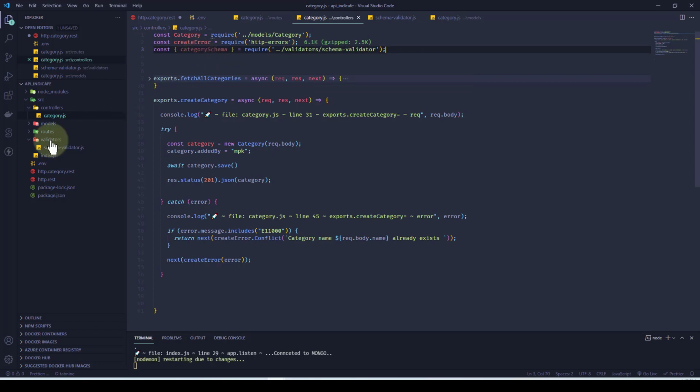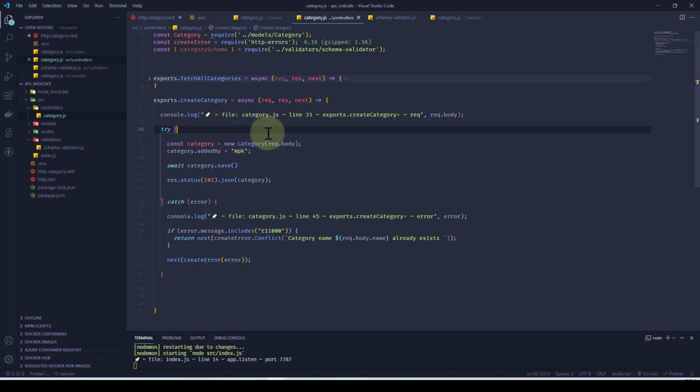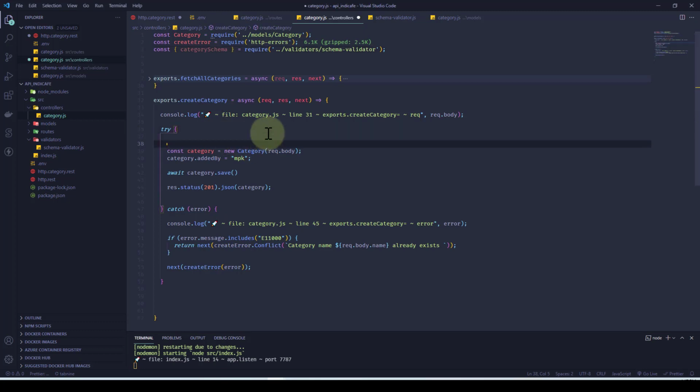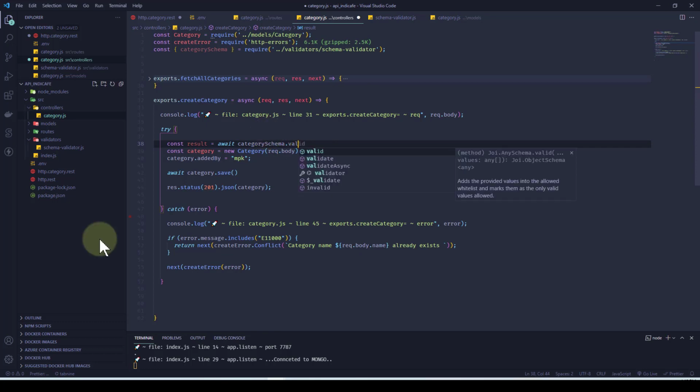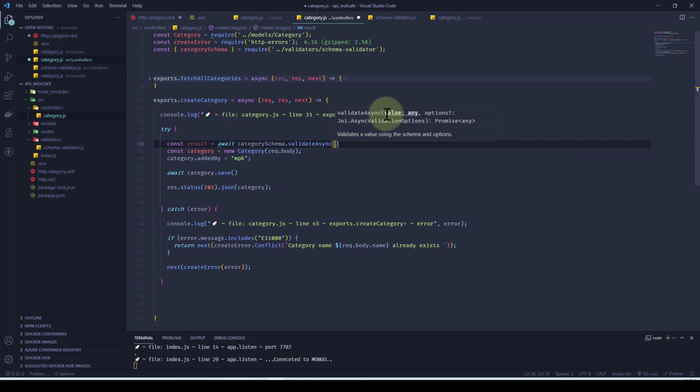Alright, super. And then what we can do is we can validate against the schema for our incoming data. Inside the try block, I'm going to say const result, okay, and I'm going to say await, and I'm going to call a method in the categorySchema, validateAsync, yep, and this is going to have our request body.